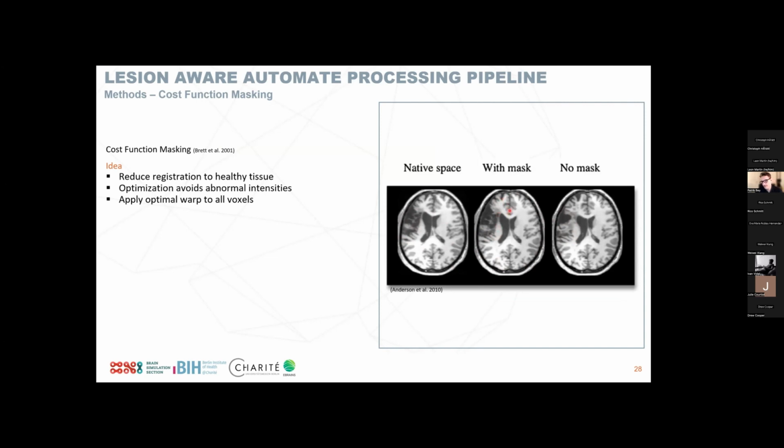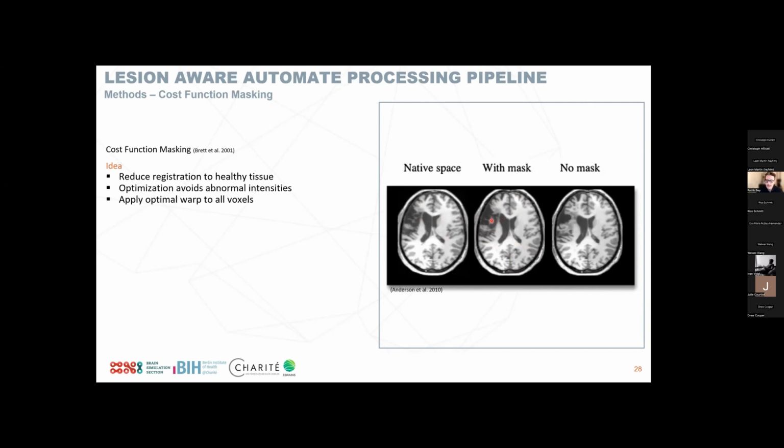So what we give as an input to the actual optimization problem is then only all the voxels that are not covered by a mask over this lesion. So we say, solve this optimization problem based on everything that is healthy, and then afterwards apply the solution to this reduced optimization problem to all the voxels, so that we can at the end find a registration in template space, and still have a very good representation of the true topology of the lesion. And if you compare these two images, they're fairly similar, even after registration.